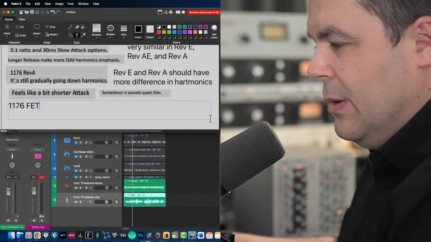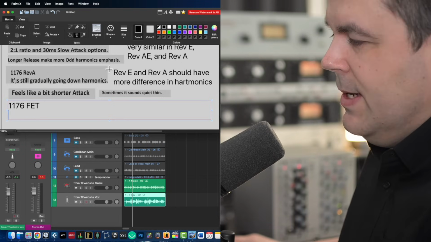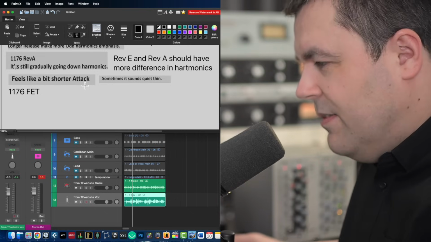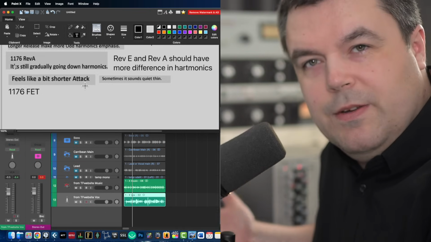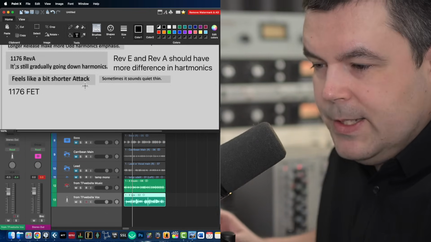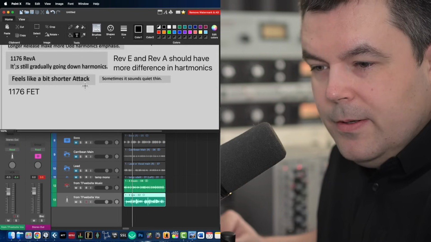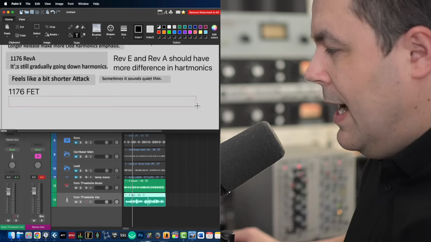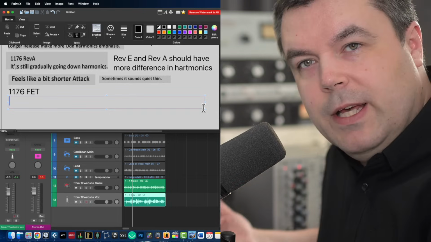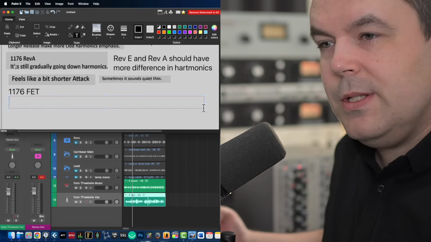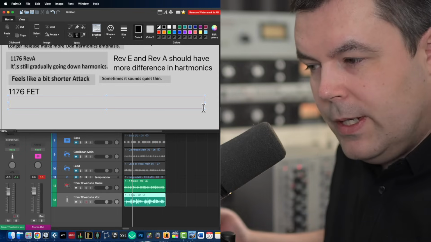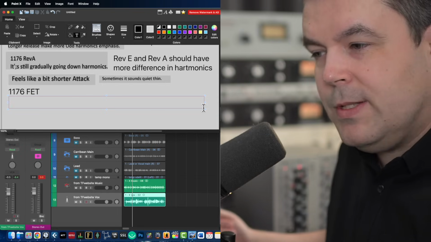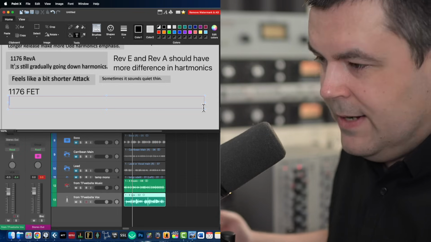1176 FET. Eventually, I decided not to buy it for myself, even though I can easily afford it, but having 20 different 1176 plugins, I just realized it's just another authentic emulation, which sounds very much in its own way, you know. I actually thought it was just a reproduction of Legacy, but it almost sounds like an older Legacy, and it anyway sounds somehow in its own way. Maybe they just added an anti-aliasing filter or something.